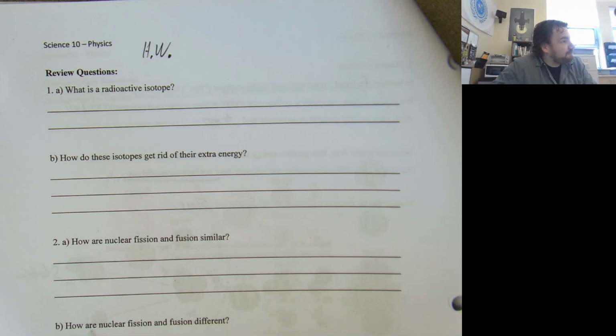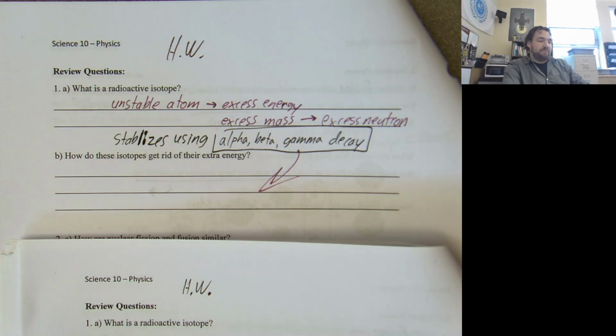Yes, doing by what processes? You went choo, choo, choo, choo. That is correct. I just need the names for choo choo and chew. What are the names for choo choo and chew? Alpha decay, gamma decay, and beta decay. That is the answer to all of question 1. Yes.